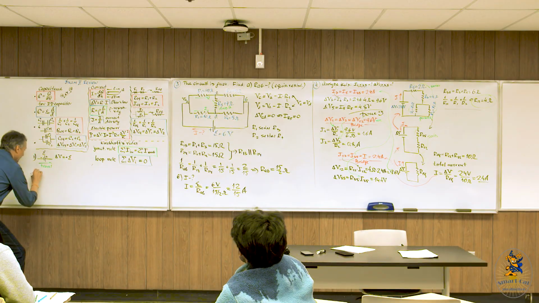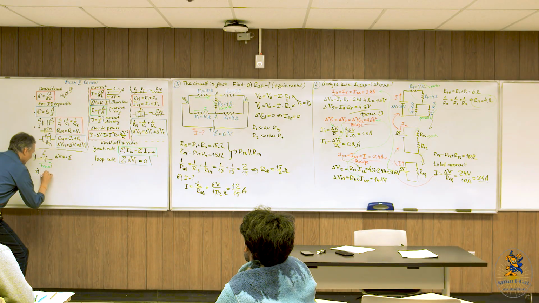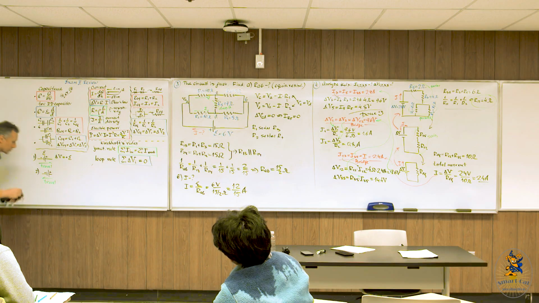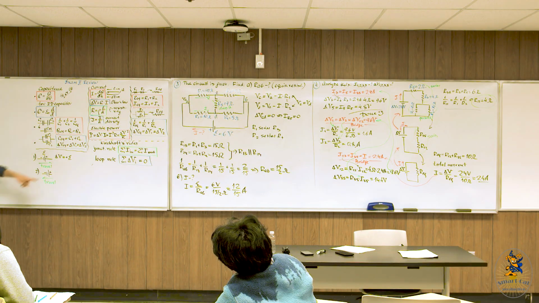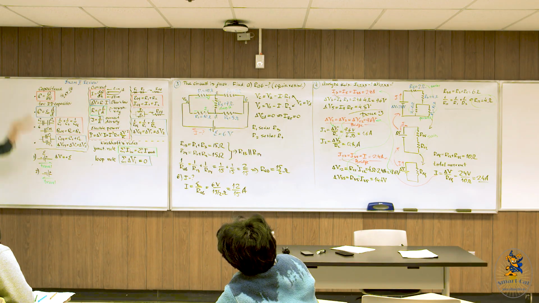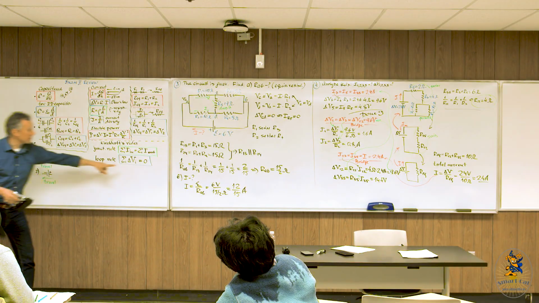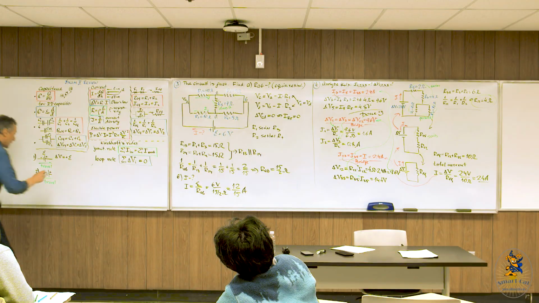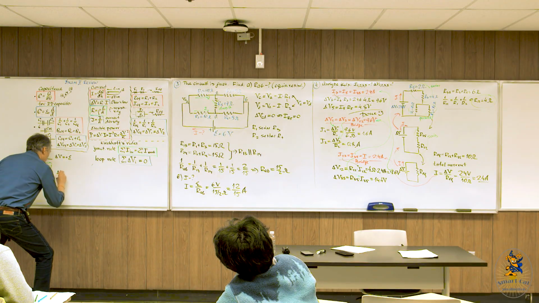Rule number 2, again, about the battery. Let's say I keep the same battery, so it's a plus minus. But now I will flip the direction, the travel direction. So now let's say we travel this way across the battery. In this case, if you travel from plus to minus, electric potential drops, so it will be a negative potential difference, right? So the contribution to this delta V will be minus EMF. Delta V equals minus EMF.